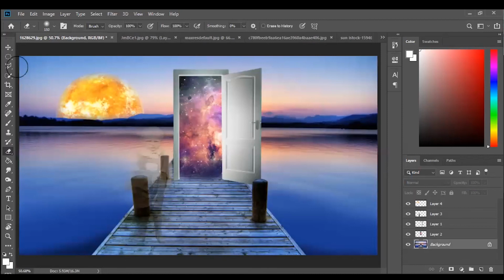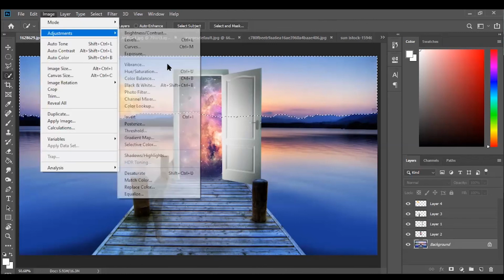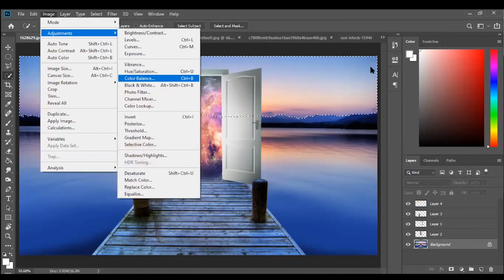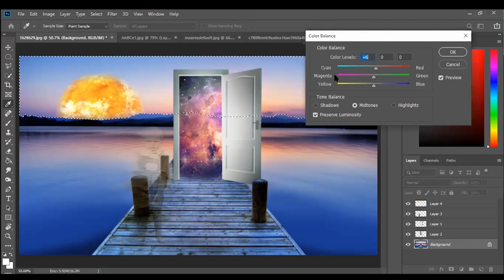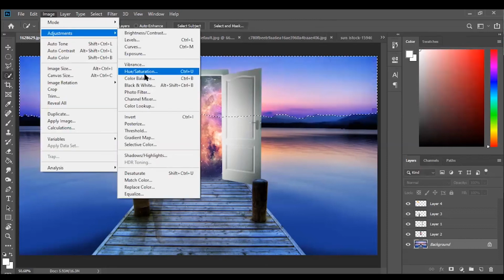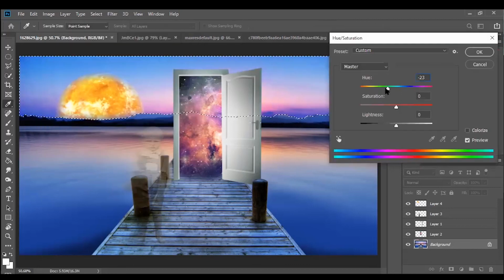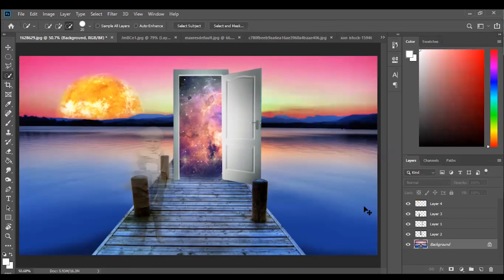On the background, I can go to my quick selection tool and I can select, and look how it's only selecting the sky. See that? I just selected out the sky. And then what I can do with that is this. I can take that selection and I can go to image adjustments, maybe like color balance or something. And when I do that, I can change the color of that area that has been selected. So I can make it look really weird. Do that. Image adjustments. There's other ones as well. If I go to hue, otherworldly. Voila. Okay, look at that weird image that I just made.